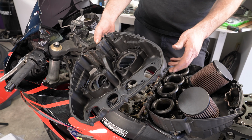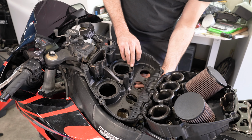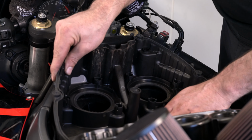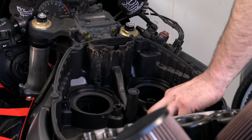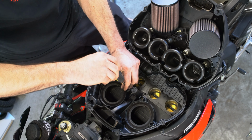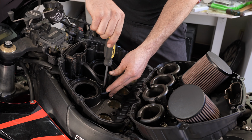Now that we've replaced the switch, we're going to go ahead and start putting the airbox and everything back together. There's little gaskets on the bottom of here, and you want to make sure they stay in place. They are. Now that this is on, we'll go ahead and start screwing in the screws. Actually, we could probably just fast forward through this part.